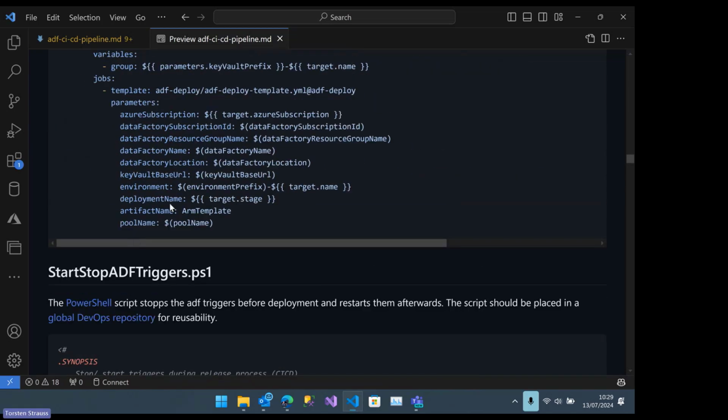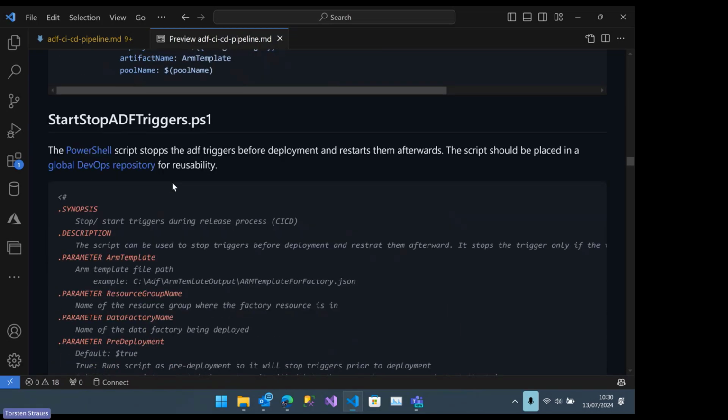Scroll down. And you know that very likely, when you have an Azure Data Factory instance, you set up some triggers, schedule or whatever. So that means there is no guarantee that all pipelines are stopped whenever you deploy your code changes.